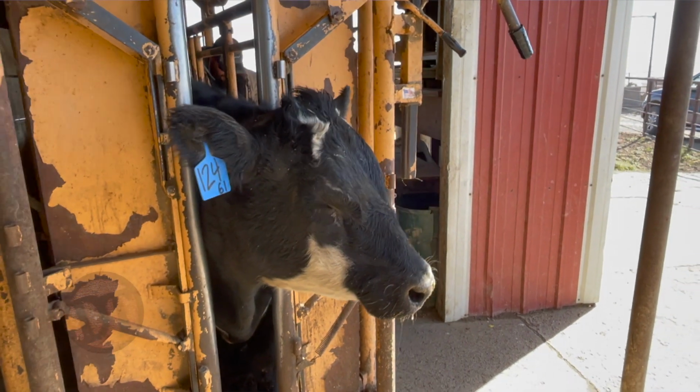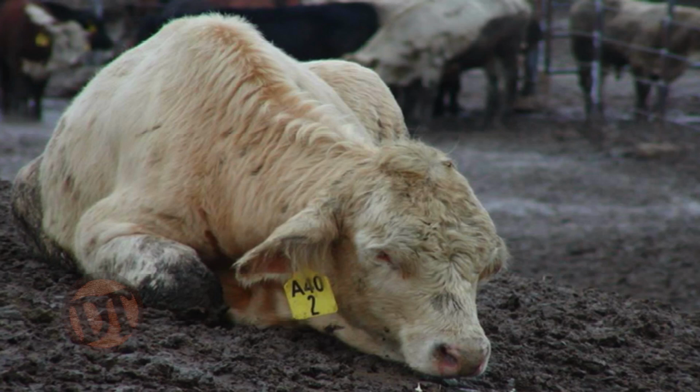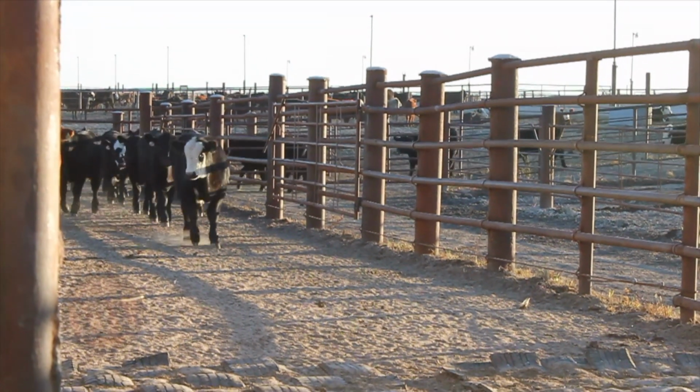And so understanding that, what does BVD cause? Well, BVD is like any other virus, it causes immunosuppression. Remember, there's two reasons why animals get sick: either a suppressed immune system or an overwhelming dose of a pathogen. And so if we have bovine viral diarrhea and these calves persistently infected, and we commingle some calves, and the calves that we commingle with do not have an immune response or have not been vaccinated for BVD, they will become transiently infected, right? They're going to get the virus.